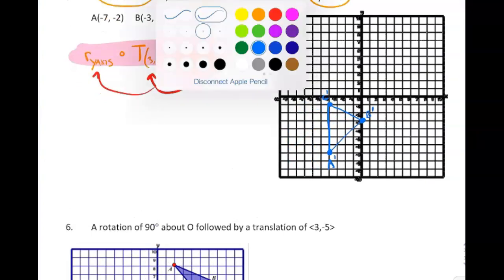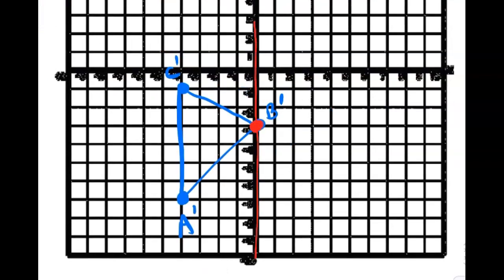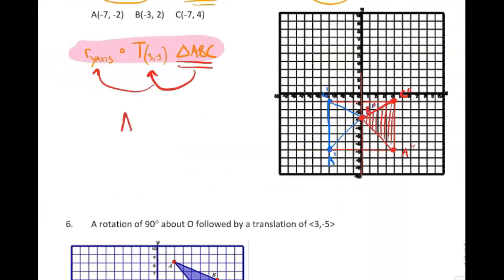Then I'm going to take that and reflect it over the y-axis. Here's the y-axis, so B doesn't move, it's right on the y-axis. 1, 2, 3, 4, 1, 2, 3, 4. There's C double prime. 1, 2, 3, 4, 1, 2, 3, 4. There's A double prime. It looks like a perfect little butterfly there, because it's supposed to. It's a mirror image, A prime, A double prime, B double prime, C double prime. You always want to state your coordinates when you're done, which are, there they are.